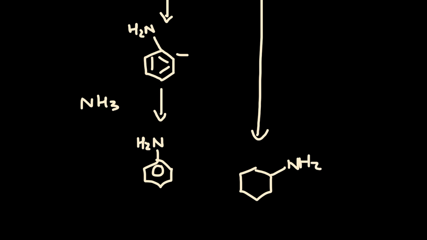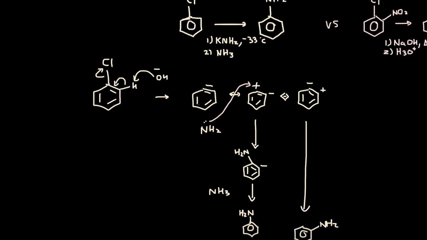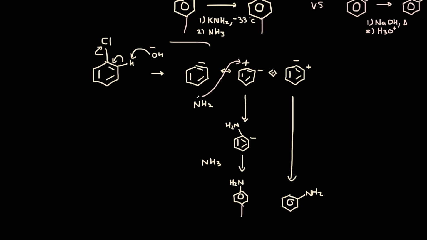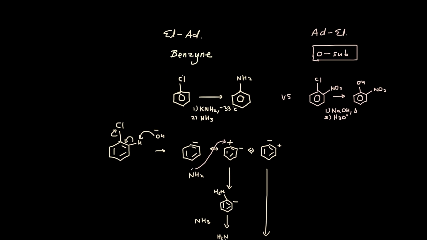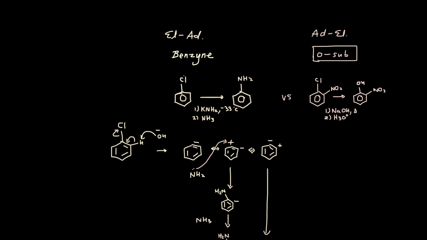Let's say if this were para-substituted. Let's say there was a methyl down here. And the exam might ask you, draw the mechanism that turns this into that. But it has two products. So a para product and a meta product. So then you would not think nucleophilic substitution because methyl is an ortho para director. But here we got a product that is ortho and meta. So then you would think, oh, this is aniline. That must mean it must have been created via the elimination-addition mechanism and not by nucleophilic substitution.